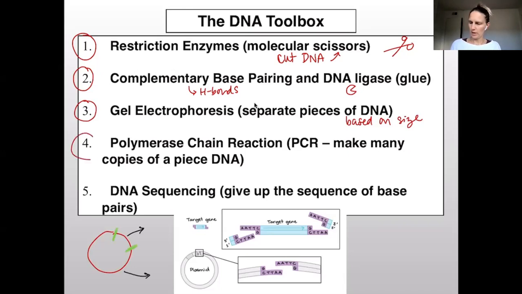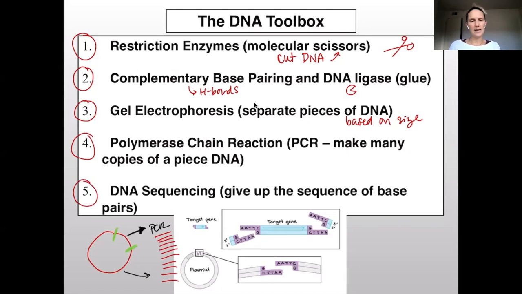Okay, we're going to use a technique called polymerase chain reaction. And this is a process that allows us to make many, many different copies of the DNA. So for example, in this example, if we wanted to take this little chunk of DNA out, we could run it on a gel, we could isolate it, and then we could use PCR to make millions of copies of that DNA. And then we can actually do stuff with it. It's very hard to deal with very small amounts of DNA.